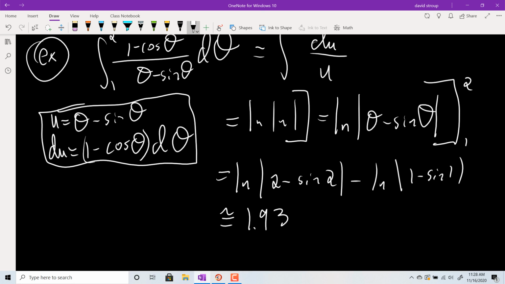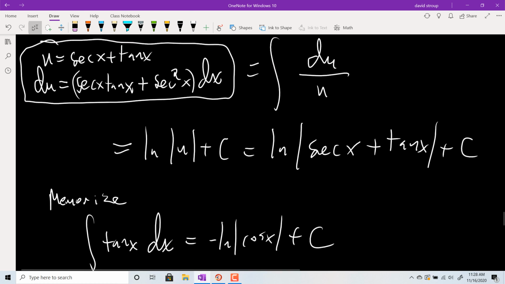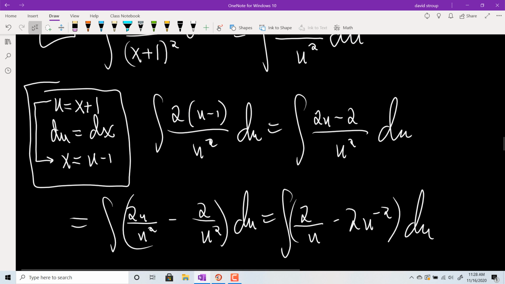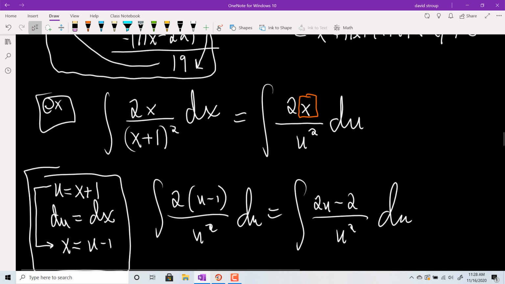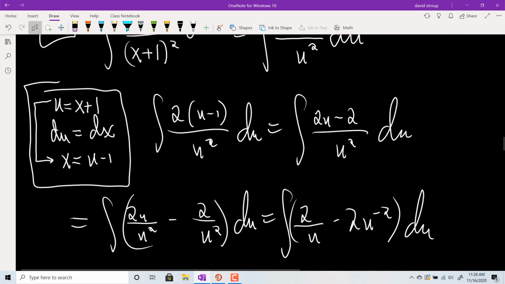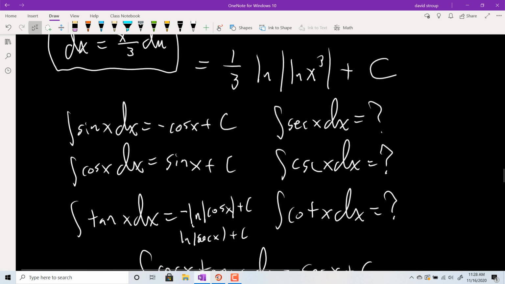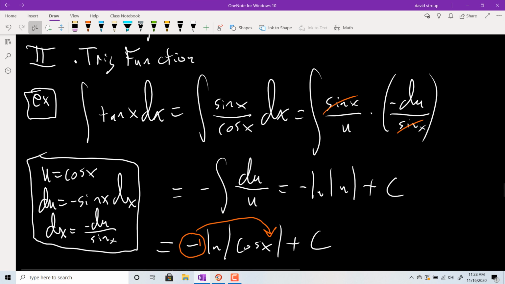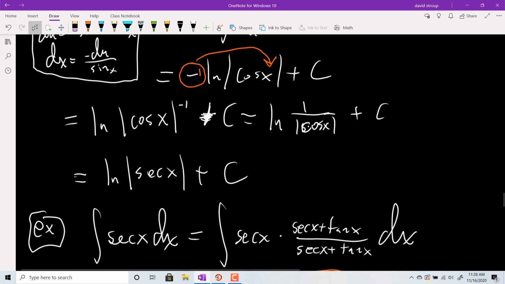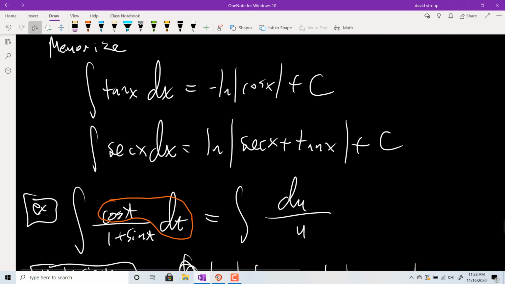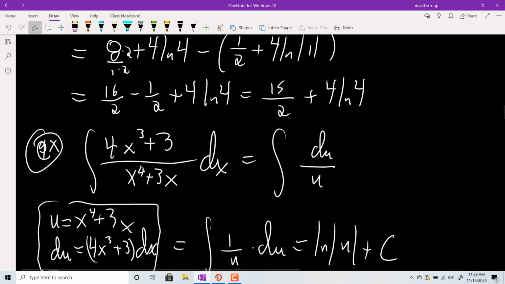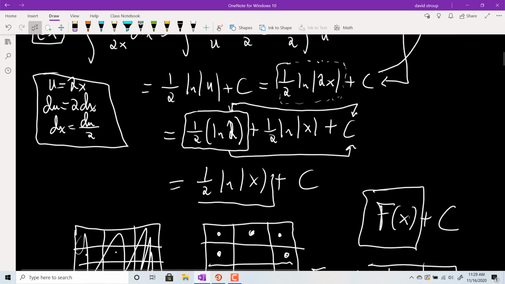Okay, so it's just a lot of practice, and then every once in a while, maybe you'll have a weird substitution like this one, where you don't clear out all the x variables, and you have to do something creative. Now, in addition, we now know how to do the integral of tan and the integral of secant. And you have to have these two new integrals memorized, and of course the ln integral, which is the integral of the day. Okay, so I think that's about it.